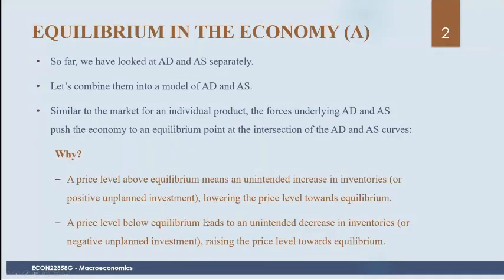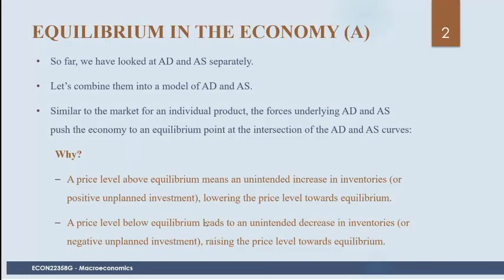And again, if we want to think about why that's the case, we can think about price levels that aren't associated with the equilibrium. And so if the price level is above the equilibrium, that would result in surpluses, and so there'd be an unintended increase in inventories, which we will call here positive unplanned investment. So we categorize buildups of inventories as investment, okay? But we say that it's unplanned investment.